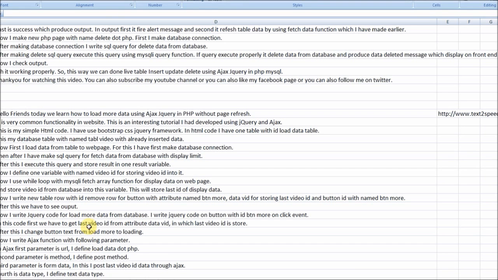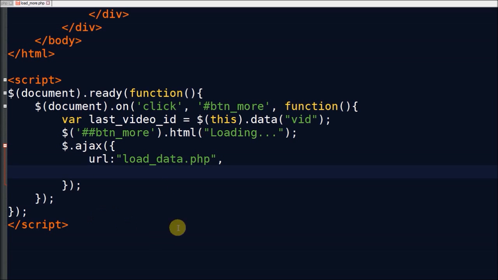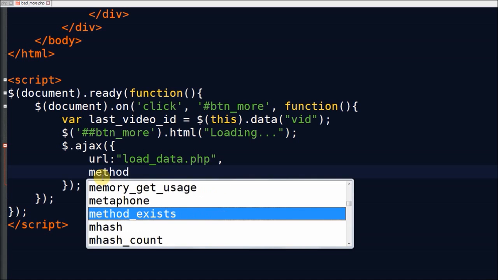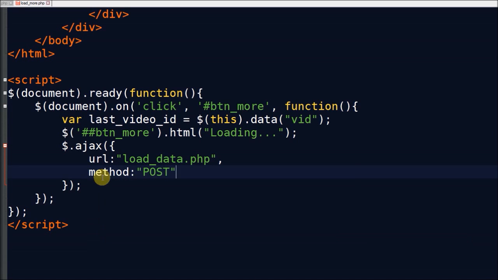In Ajax the first parameter is URL. I define loaddata.php. The second parameter is method. I define the post method.